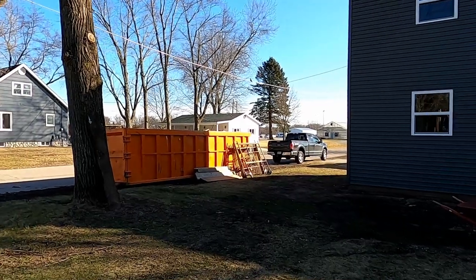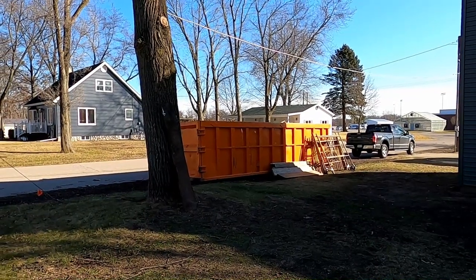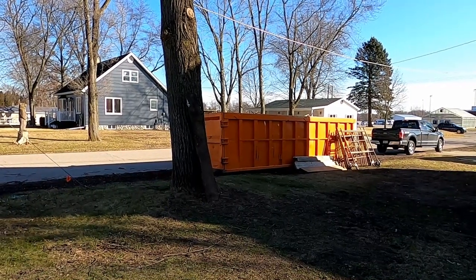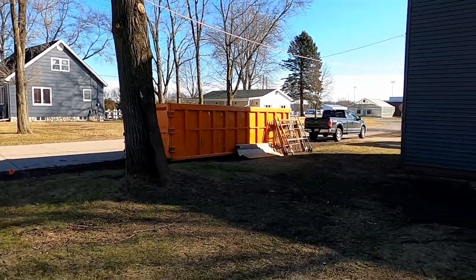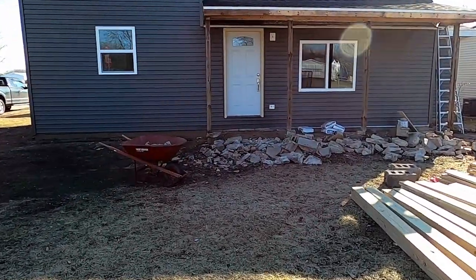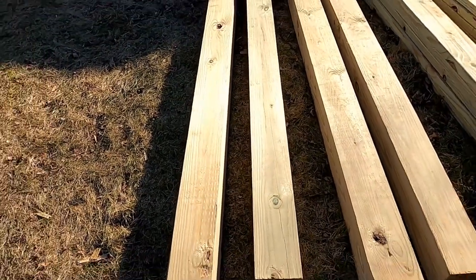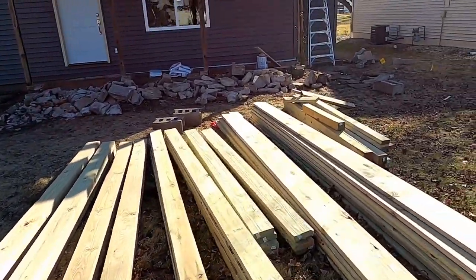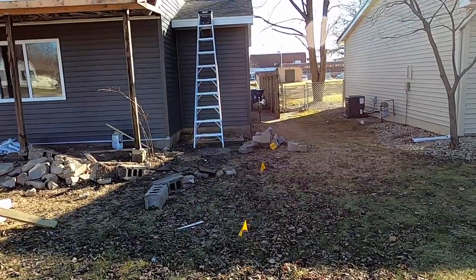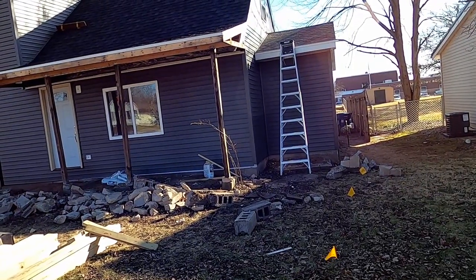There's another tree to the left that is gone as well. That dumpster — take a look at the old memories. When we first got it, we filled a 30-yarder completely full of material and stuff that had been left behind, and then about 30 other trash bags deposited elsewhere. That porch deck, we tore it apart. Those beams holding up the old porch deck — we got some big solid 6x6 beams we're going to replace those with and put a new porch deck that's going to wrap around.